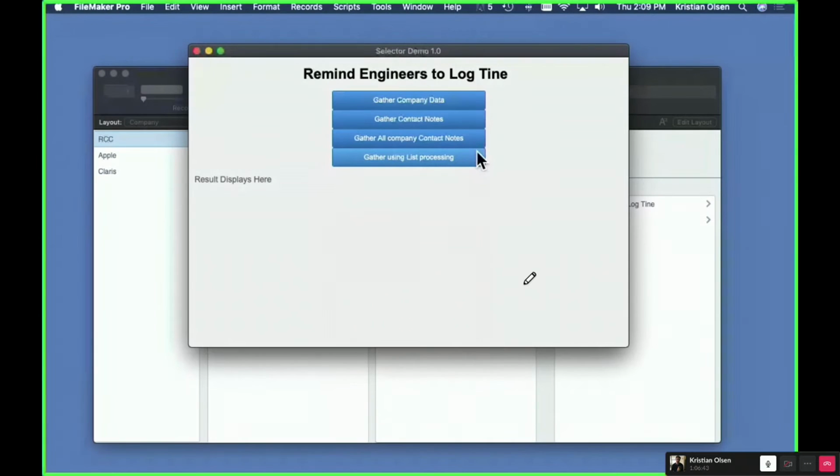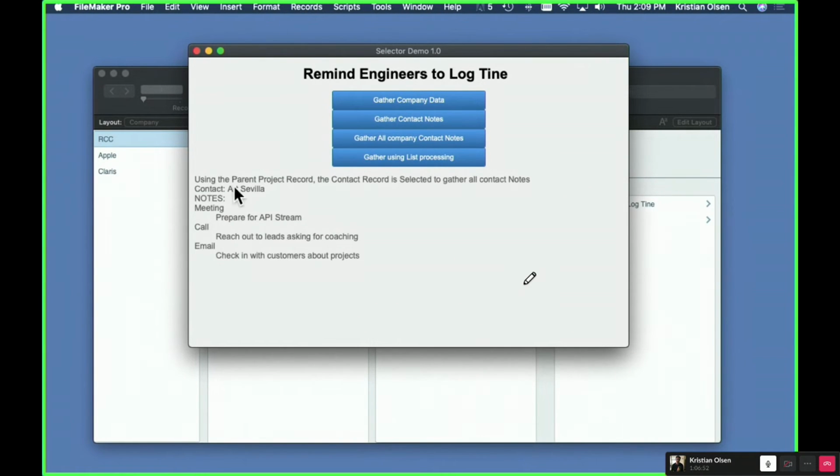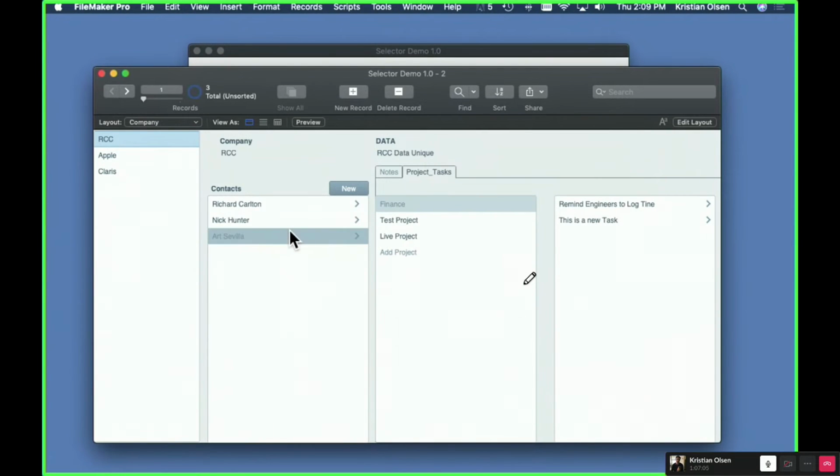Even though, yes, that is where I learned the technique. So I showed you guys that we can gather the company or the person related to a task via the project and also their company and that data. I showed you that we can grab that person and their notes. I've got two more things. One I'm going to go through briefly, and then another one that I think is really, really useful to understand. Now I don't want to just gather the information from Art, who owns this task. I want to use Art to figure out all the people that work for the company, and get their information and all of their notes.